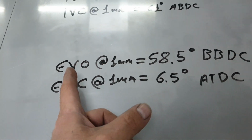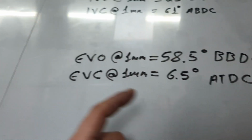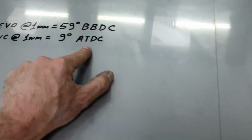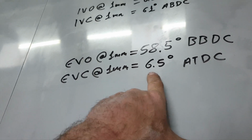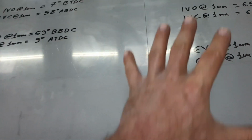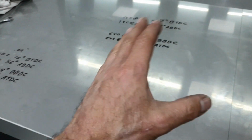On this setup, the exhaust valve opens at 1 millimeter lift, 58.5 degrees before bottom dead center. And then it's closing 9 degrees after top dead center, when this one closes the valve 6.5 degrees after top dead center. Okay, identical, almost the same.